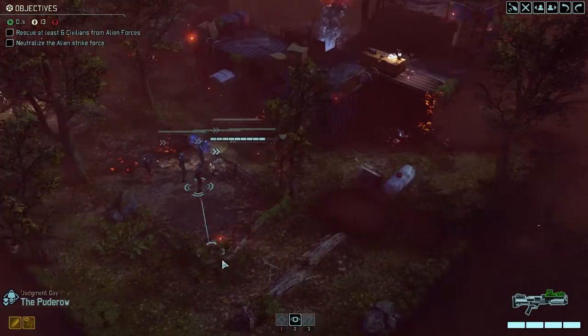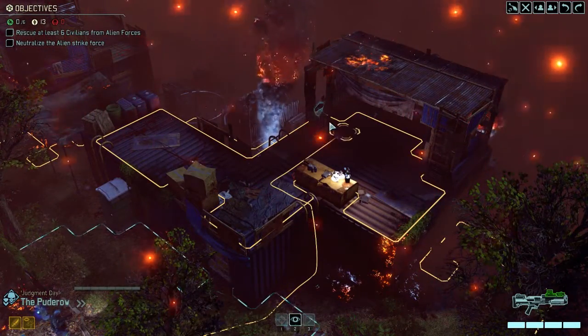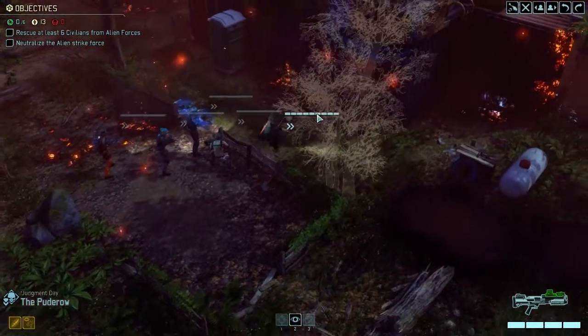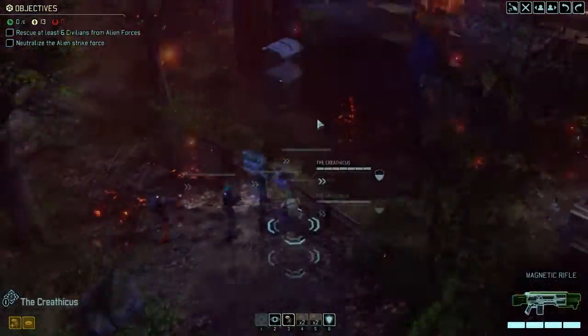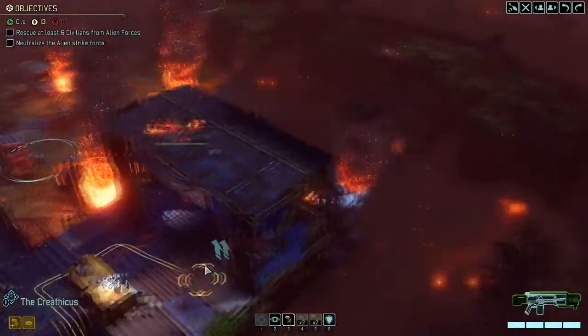Going up onto that building right off the bat seems a little risky, but what are the chances there's gonna be aliens right there? What are the chances? 100%. This is a bad sprint. Okay, there's no one. Cool. That's close. If there is no one, then let's just keep pushing people.